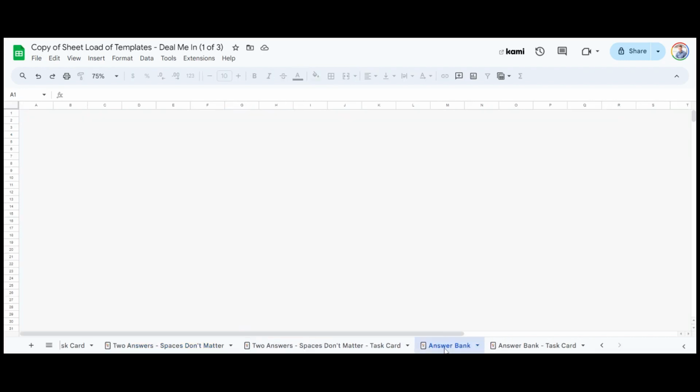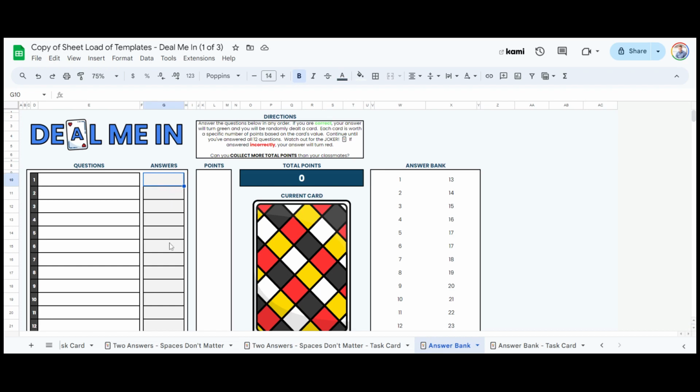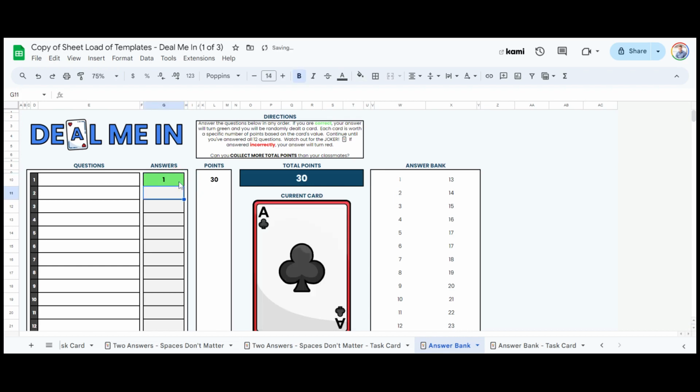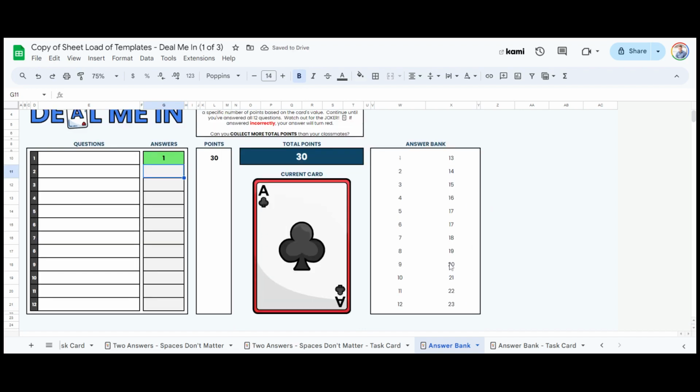And a new template that we're just rolling out now is the answer bank. And how the answer bank works is as students type in an answer, it'll automatically cross off that answer from the answer bank, even if it's wrong or it's correct. And we added in extra answers into the answer bank. If you don't need the extras, you can just delete them. And all you have to do is edit these right here. So let's say one of your choices is fish, cat, dog. You can update that right here. And then when students use that option, it gets crossed off the list. Like I said, if you don't need all of the options, just delete any that you don't need.